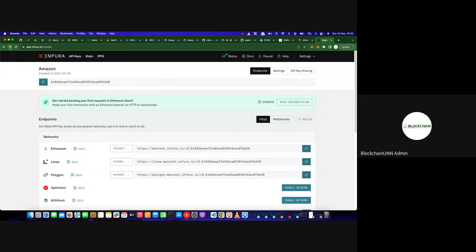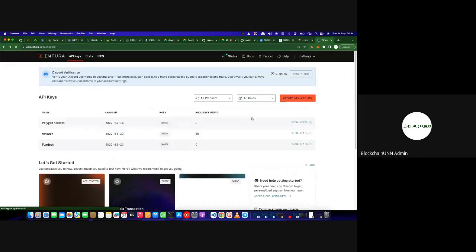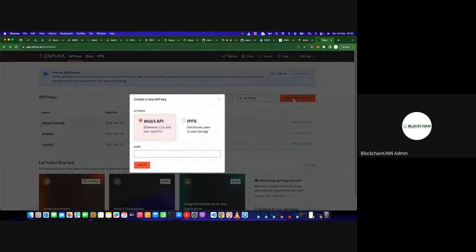So yes, create new API key. Then choose Web3 API and put in your API name. Then click create. Are we there? Yes, done. Yes, sir.